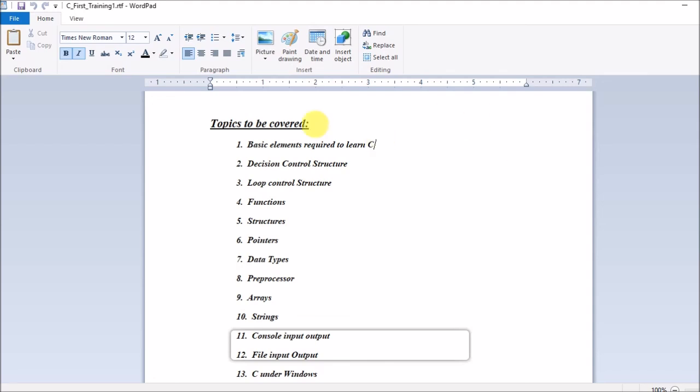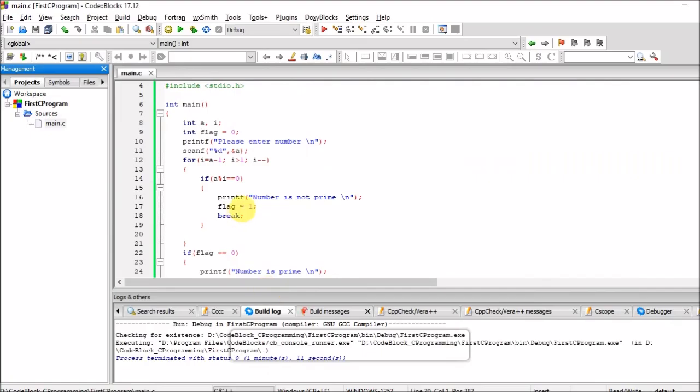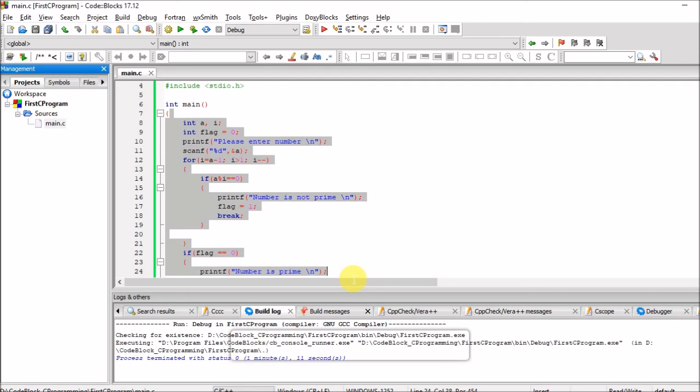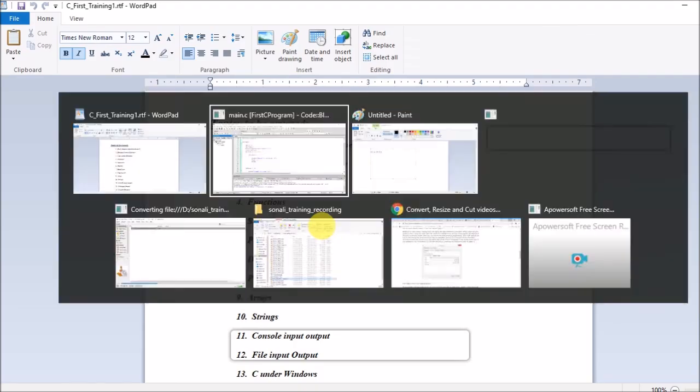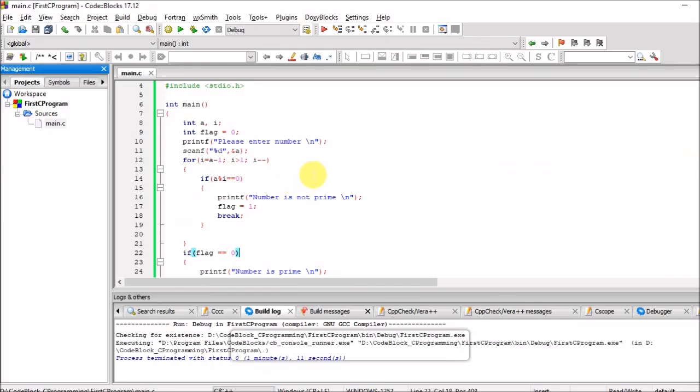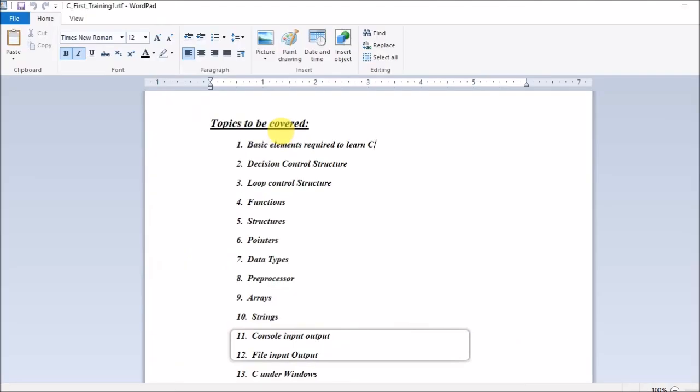Before that, I have covered this so that you can be confident. You will be aware that C is not difficult, it's a very simple language, and you'll get lots of confidence. And guys, I'll cover 2-3 concepts under the basic concepts, like I'll make you understand what is a preprocessor, what is a compiler. All those terminologies which will be used in these chapters, I will cover in the basic concepts. This basic concepts section will have sessions on the preprocessor, on the compiler, on the comments. So you can just refer to those sessions.